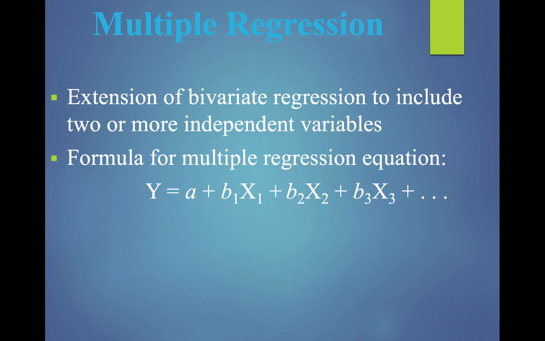And so nominal and ordinal variables may be included by creating dummy variables in order to use them in multiple regression equations, meaning if you can create dummy categories that consist of two categories, like 0 and 1, right? So if you asked a question like, have you ever been married or not, if you can structure it in a yes, no, then you can create a dummy variable of 0 for yes, 1 for no, or something like that, to create this binary that can then be input into this equation.